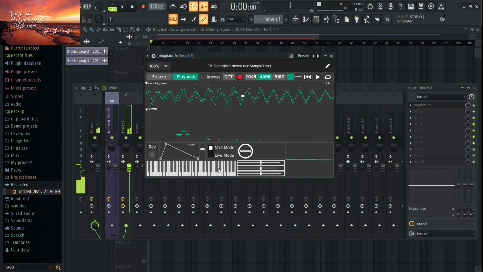Then I switched it over to MIDI mode here, and I just kind of clicked randomly, and I recorded that. I just used my typing keyboard as my MIDI keyboard, per se, because I couldn't figure out how to actually hook up a real one.